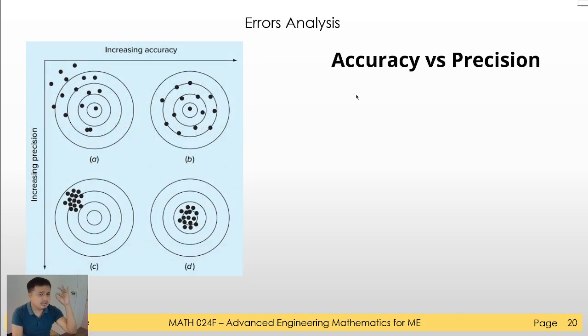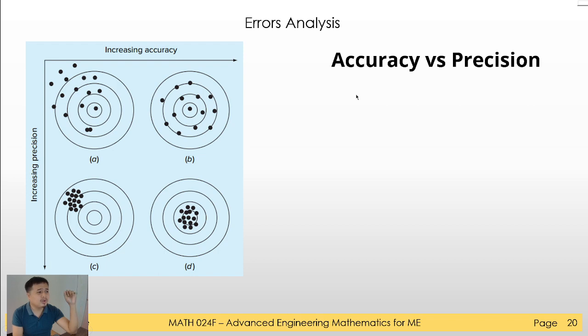Okay, so let's talk about accuracy and precision. As you can see in this image on the left, we have a tabulation comparing accuracy and precision. If we say something is accurate, it is closer to the target. As you can see in letter B, it is both accurate and precise. And then letter A is a little bit accurate, since it almost hits the target on average. So how close it is to the true target, that is the accuracy.